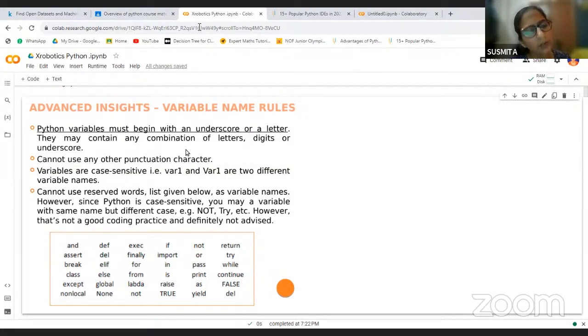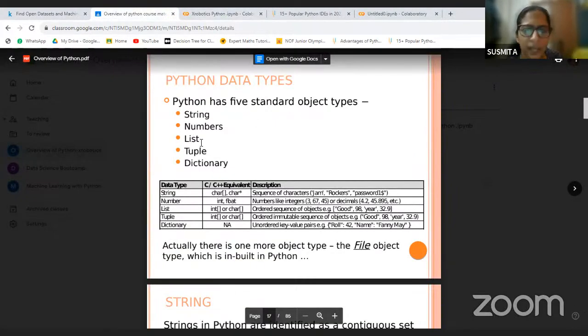Okay, data type is all concerned about which type of data will be saved, and depending on that, the amount of memory will be allocated in the memory, or in the hard disk. So that is data type. Now data type can be of different types. If you know any language, you know what data types are and what the basic data types are. So for Python, the basic data types are like this.